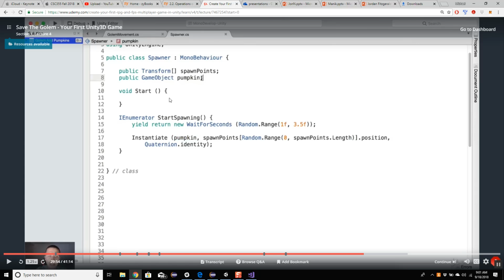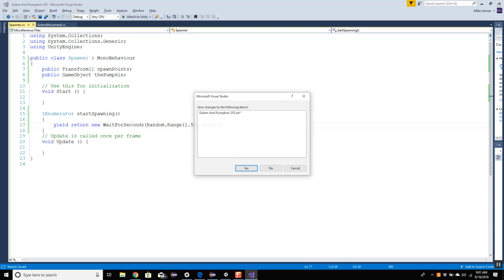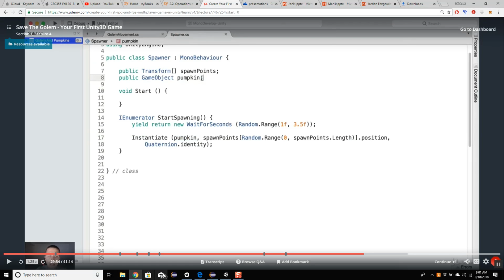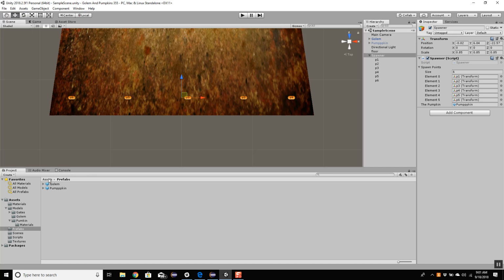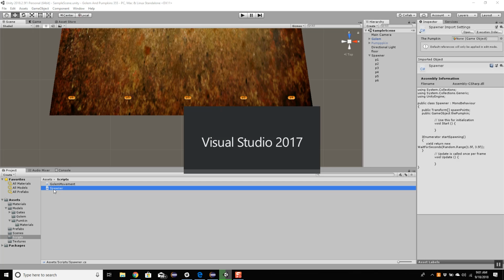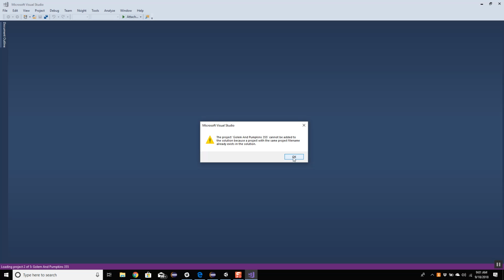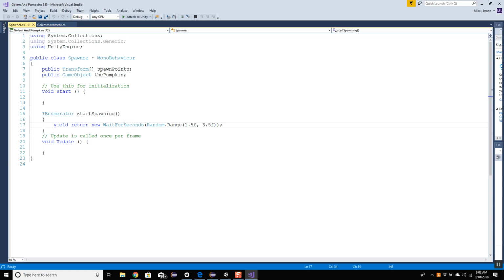See, these guys should have highlighted in blue, WaitForSeconds and Random.Range. It did not show up like that on here, but it also doesn't see an error. One thing I'm going to do here real quick is I'm going to close this. This happens sometimes. I'm going to save this and go back into Unity. It would have still worked as it was, but it's going to be more convenient if it's doing command completion for us. So I'll open up Spawner again, and let's see if it looks a little bit better this time around. Yeah, so they're highlighted now. Sometimes it loses the Unity engine stuff and won't command complete it.